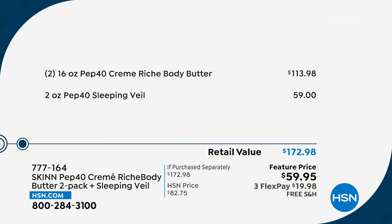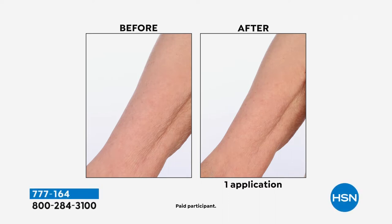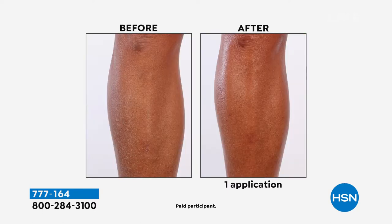What is that working on? All of the elastins in your skin — it's going to help plump up your skin, hydrate your skin if you've got thin, crepey skin. We only have a couple minutes on this and no auto ship. Look at the before and afters on your body. That's a $113 value we're just giving you after one application. I call this the secret to decadent skin.